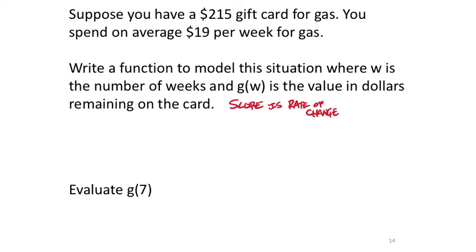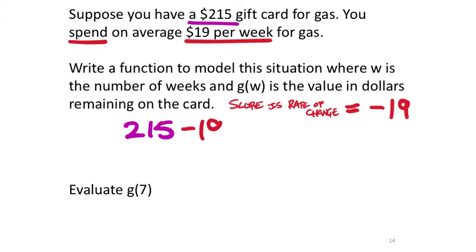Then you would notice in the word problem, again, it may take several readings, but they gave us a rate right here. It's $19 per week. Now, the other thing about the 19 is it's dollars spent. So right there, I can see that my slope is negative 19, because it's already shown as a comparison of two values, dollars and weeks, and it's spent, so it's negative. But in addition to that, they've given us the Y value as how much you're going to start with, which is a $215 gift card. So most students, I think, would write it like this. It's $215. This is what you start with, and then you're going to spend $19 every week, and the W, of course, would be the weeks. This is what would be G of W right here.